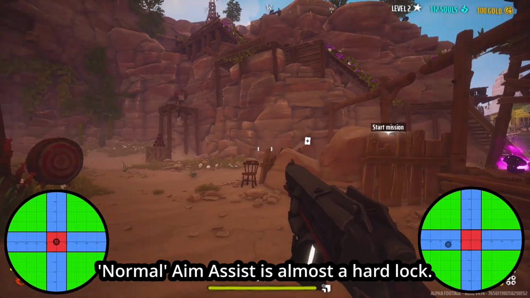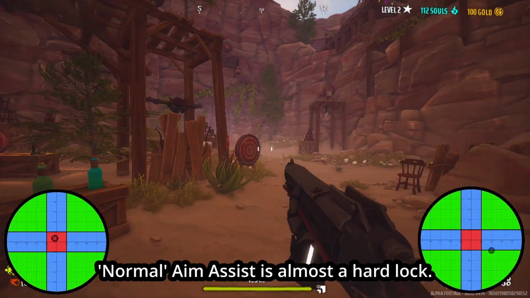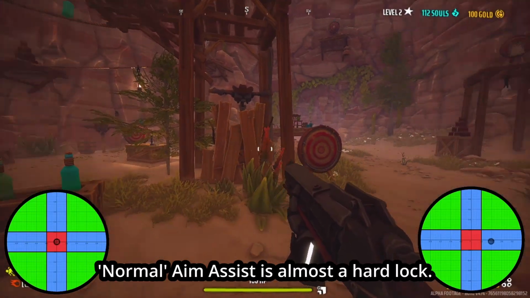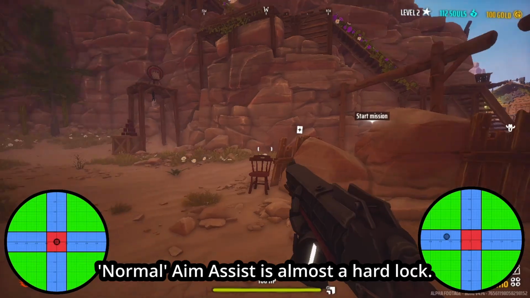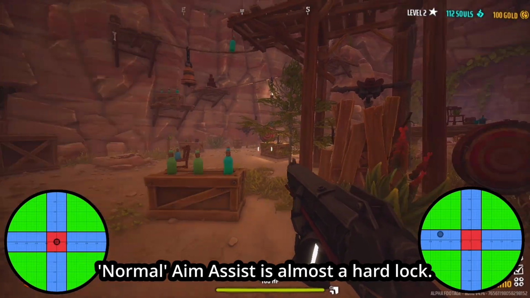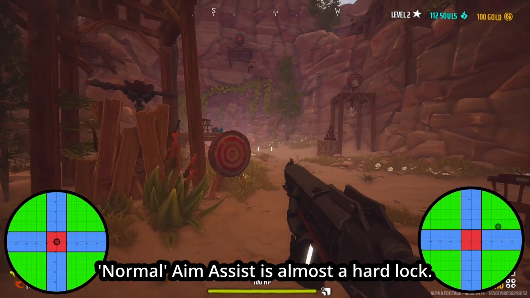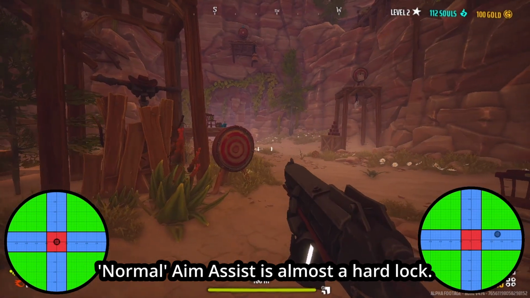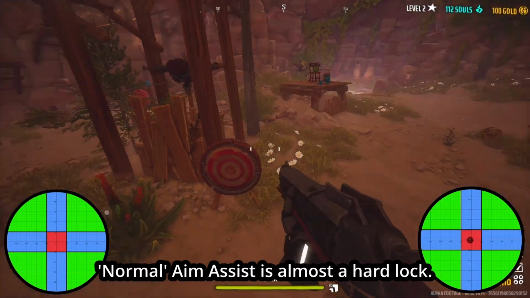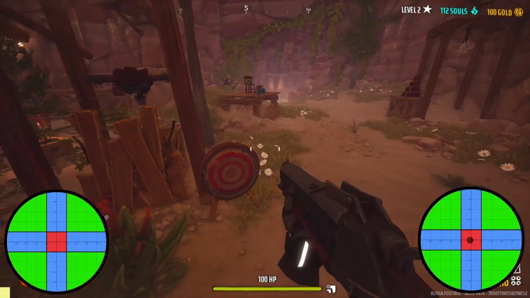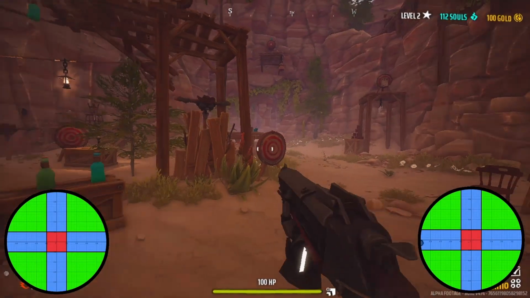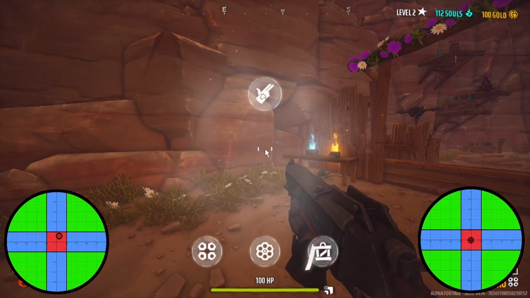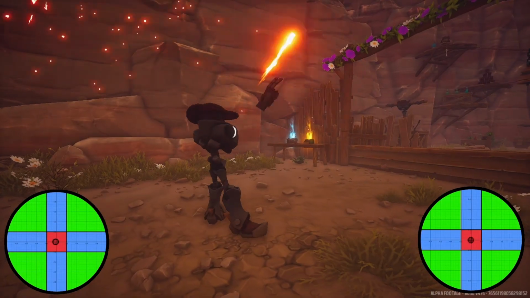The options we have, of course, we have sensitivity, but the aim down sights multiplier is correct as is, so these are already nice options to have, but switching from axial dead zones to radial ones and adding a dead zone and curve slider would really idealize the controls. And the last thing would be, at least in the saloon, there doesn't seem to be implemented here yet, but there are emotes available, and they don't seem to work well on a controller. It seems like you have to use a mouse or use the left stick to select them.